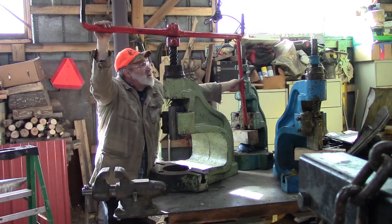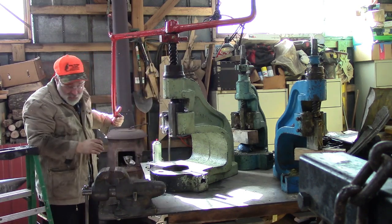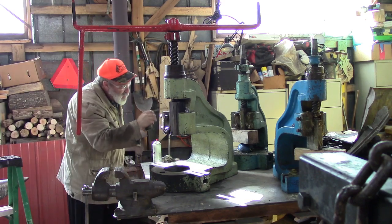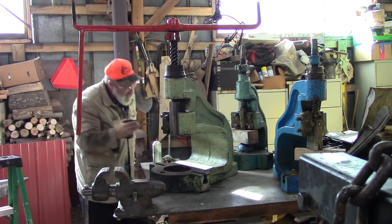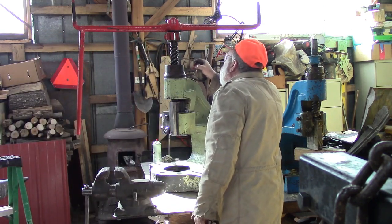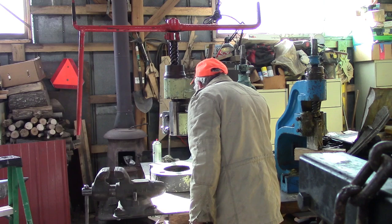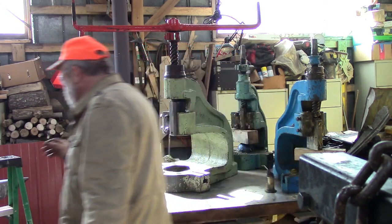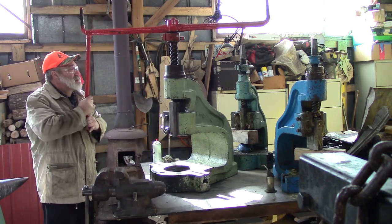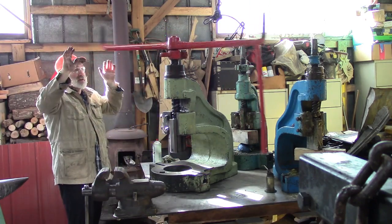Make sure it's operational. I don't see anything in there now, so we're going to squirt some oil on it. This is just engine oil, is all I've got to use. We're going to do that and put a little bit down here, a little bit on that. Those are the mating surfaces, and we may have to adjust that a little bit, maybe. We'll see. We'll put some oil on this just so it works, but I think that'll help it. We cleaned absolutely all of the grease off, so that could be our issue. We'll run her down a couple times here. There we go, now she's cooking.